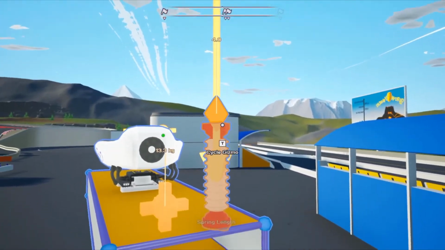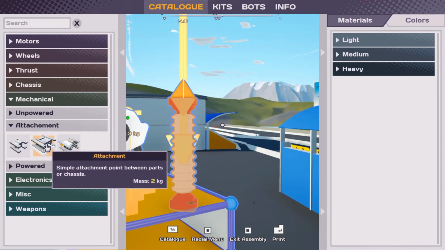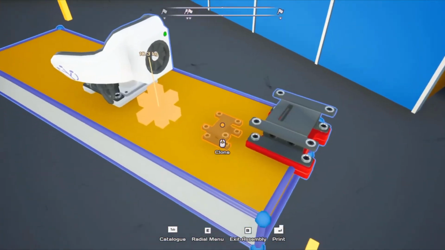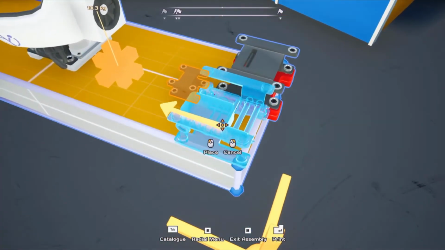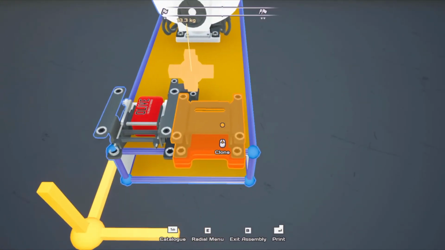Ooh, this is cool. And then next we have our attachments, which in addition to the normal attachment point, we have a mini one. So you have your standard, you have your smaller one, which is, wow, that's really small. And then we have this interesting one here, detachable. So what this is, it behaves like this guy right here. Actually, let me turn off mirroring so we can actually see that.